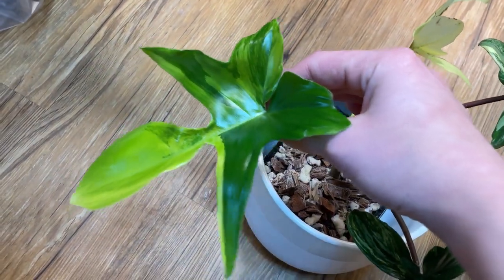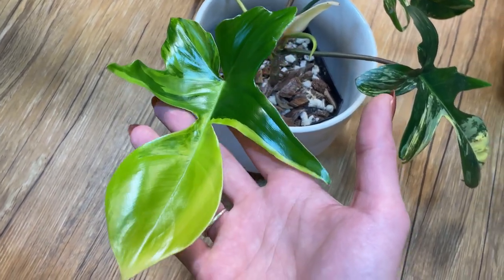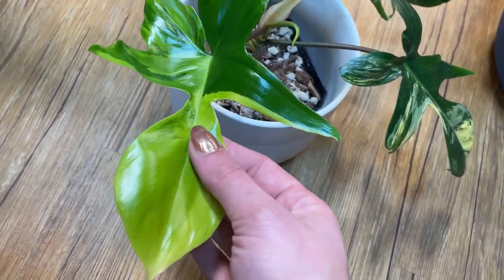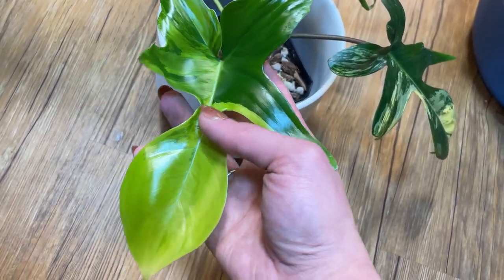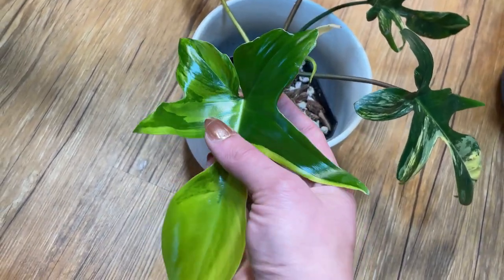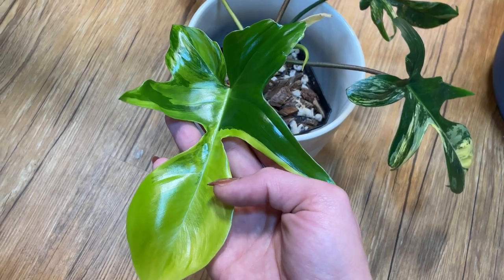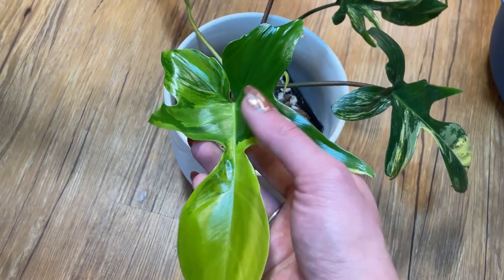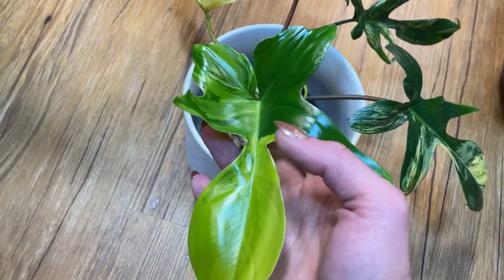And I've been pretty busy over the last week, so I haven't really got to watch this one, the variegation come in as much. Because when the leaves first unfurl, they very much just look green with maybe a little bit of yellow discoloration, but you really don't get to see what the variegation pattern is going to look like on each new leaf until it starts to harden off a bit. And I checked in on this one after we got home from Easter activities, and it's just like, wow, it's so different from the last one, but also it's just so pretty. And then once it fully hardens, the variegation will really pop then.